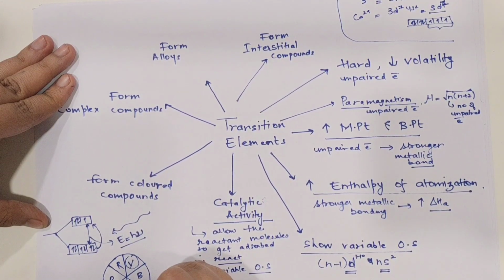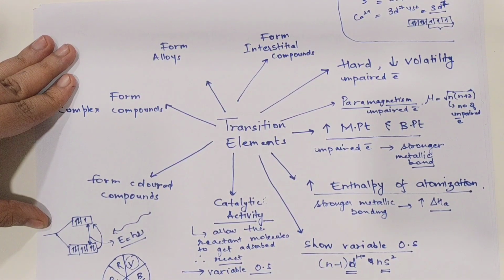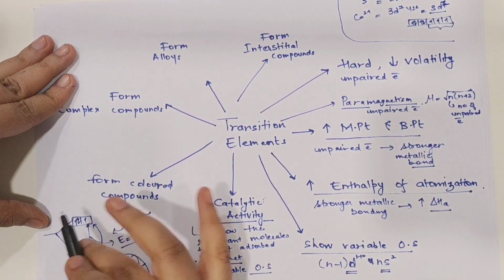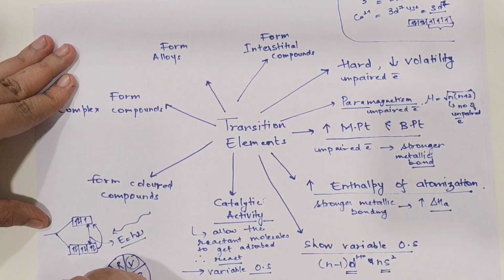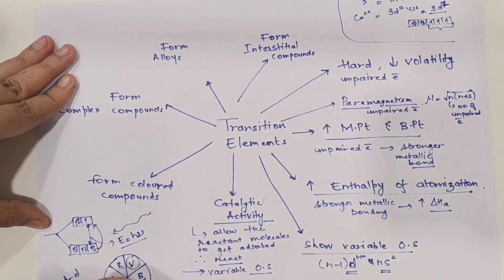If it absorbed the energy in the blue range, the color that would be shown would be orange. So the compound reflects the complementary color of the light which it absorbed to make the transition from the lower d orbital to the higher d orbital. The easier name for this whole process is d-d transition.